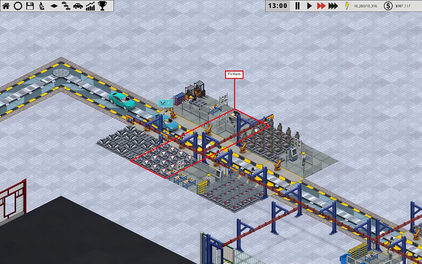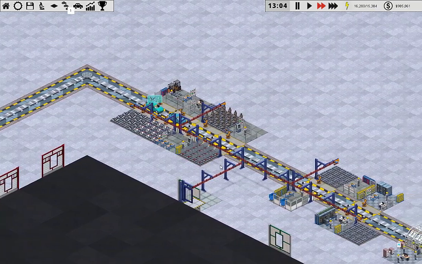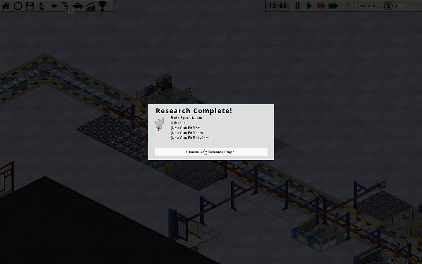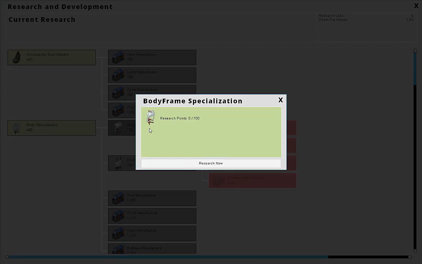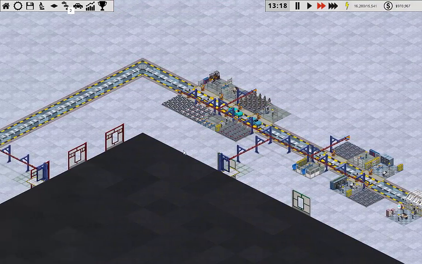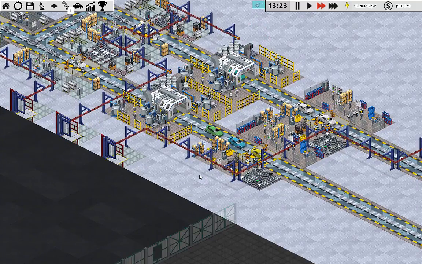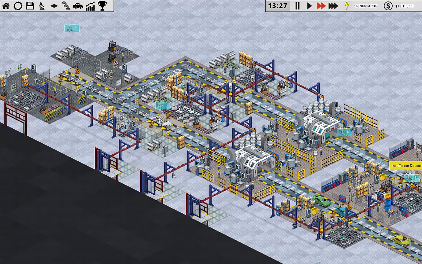Once these start dropping in value, we're going to be hurting for, you know, different things here. So body is done, so we need to do body frame specialization next. It's going to take a little bit of time. So yeah, between episodes, I will get all of the specializations researched, and hopefully by then we'll have enough saved up to really expand the factory.